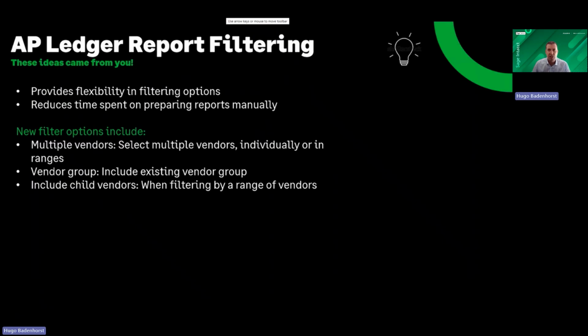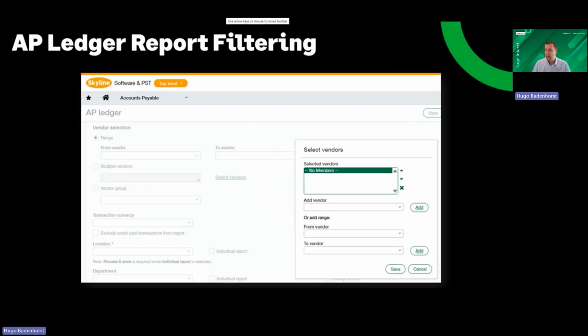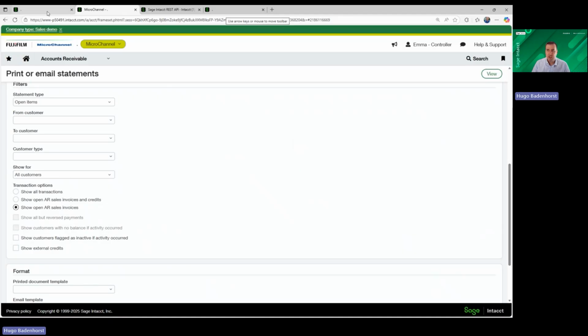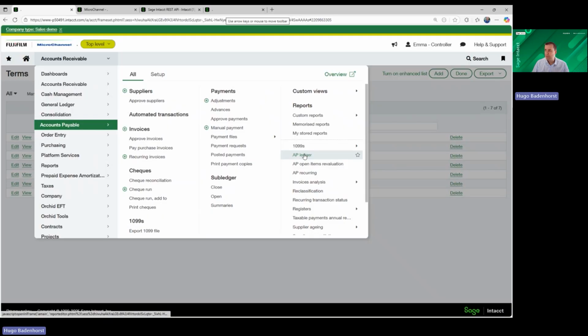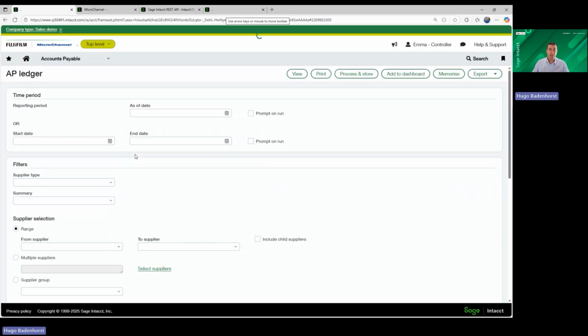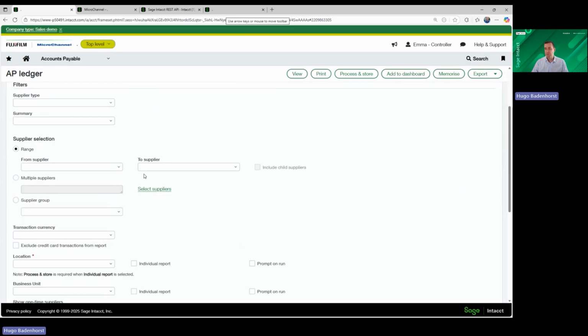So there's a couple of enhancements there. So if you look at our AP ledger report, we now have this vendor selection available. And I think there's a few areas where that's been added. But in this case, if we look at that AP ledger, and again, these are things that get driven from customer suggestions. We want to be able to filter better on some of our reports.